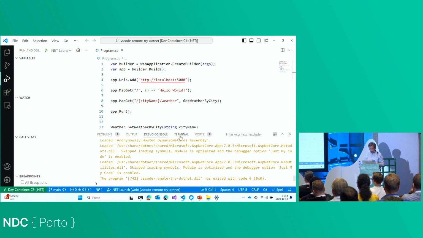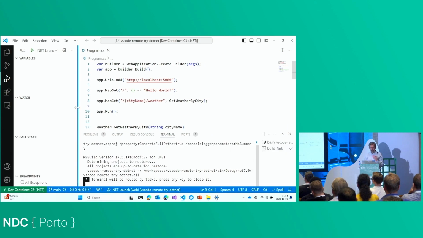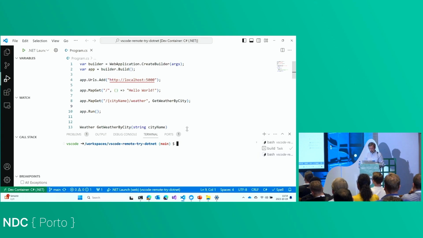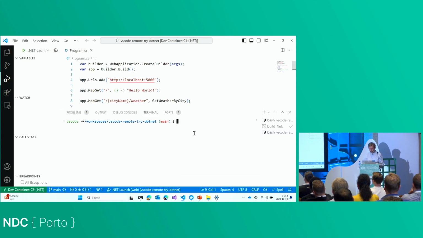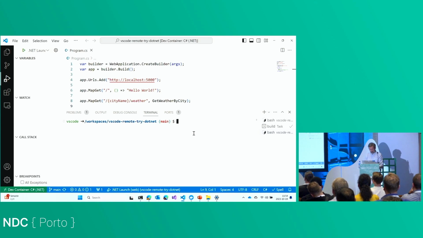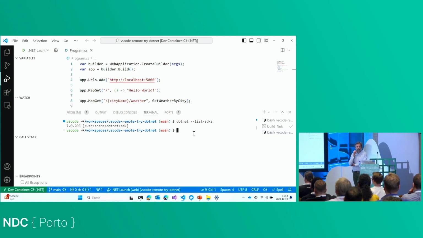And if I go to my terminal now, I'm running on a Windows machine. But if I open up a terminal window here and run some commands, you will see that I'm actually in a Linux environment now. So I'm actually inside that container. So that container is now my development environment. For example, if I run dotnet and see what I have in terms of SDKs, it says I have .NET 7 installed, which is what I need for this particular project.